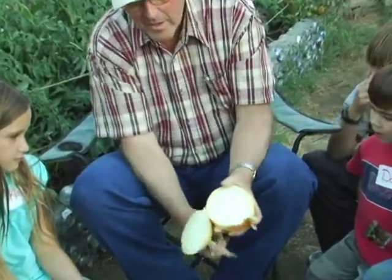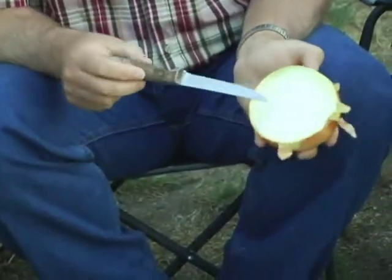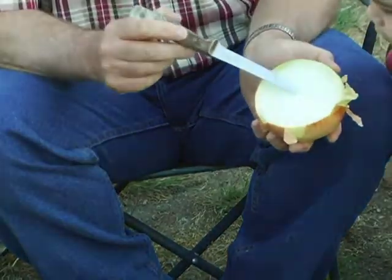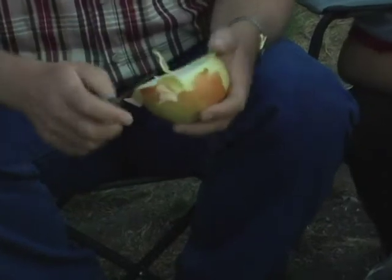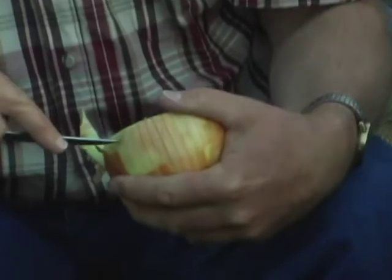All right. An onion is a little bit like a tree, okay, for the fact that it has these rings. For every leaf that is on the onion plant, you have one ring that's here in this bowl. And that's why you have to have a sturdy, healthy top to have a big onion.